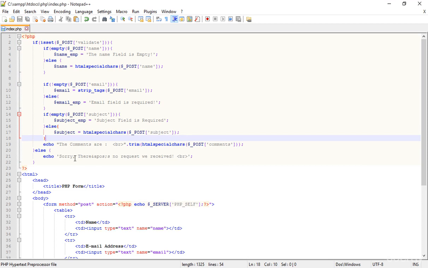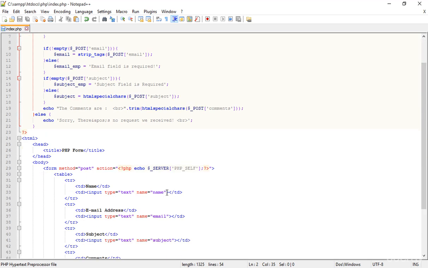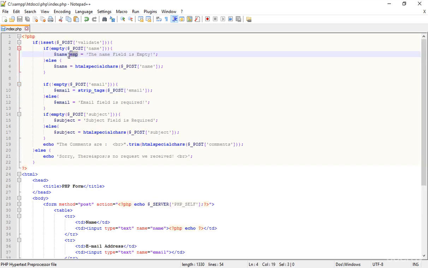So right now, in front of this input, in the same TD, I'm adding a span, or I can directly put the PHP code, and inside the PHP I'm echoing the thing, understand? And actually I'm removing all the EMPs. Now I'm guiding you on what I'm doing. If the post is not empty, here I'm removing the EMP with the name as well.